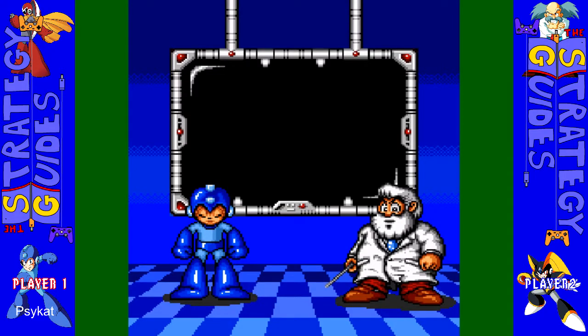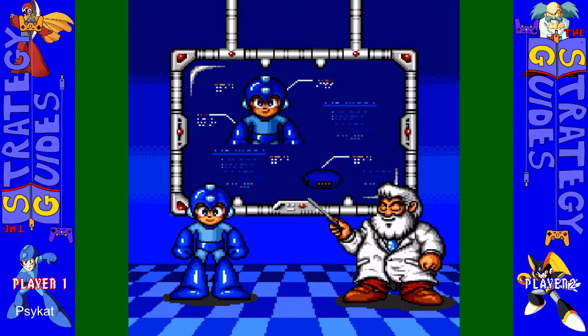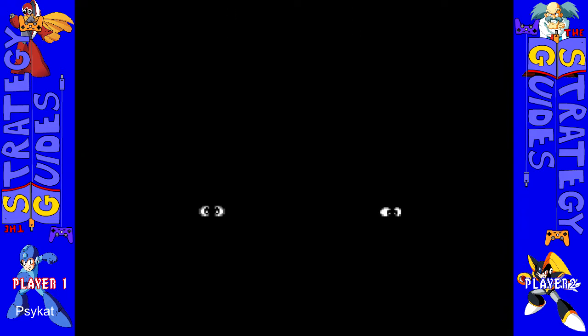1987, 1988, 1990, and Green Porter Sultan. Dr. Light is talking to us. It looks like there's some kind of video issue, but it's supposed to look like that? Yes. Weird. As you can see, this is the construction for a Mega Man, an advanced super fighting robot.